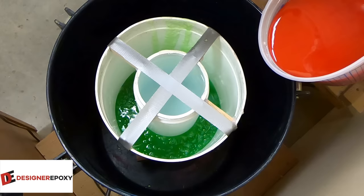It looks good. When I first looked in on the top and I just saw this where it was looking kind of pink, I wasn't too thrilled about that. But you get a little deeper down into it and I don't think that it's gonna be so much pink, it's gonna be more red. This is going to be really cool when it's done. It's going to be a neat looking object.